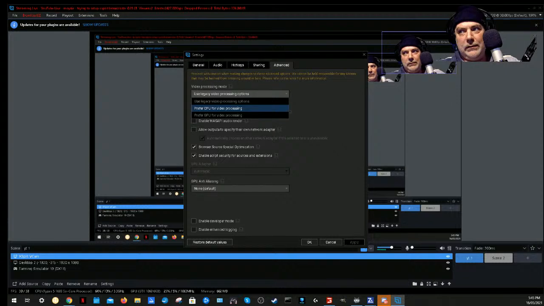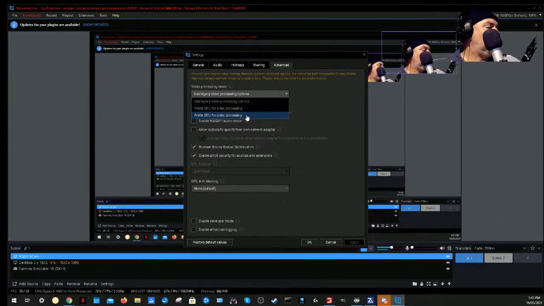CPU high usage, yeah. So for CPU high usage, can you go to tools? Tools. Preview editor, plugin store.